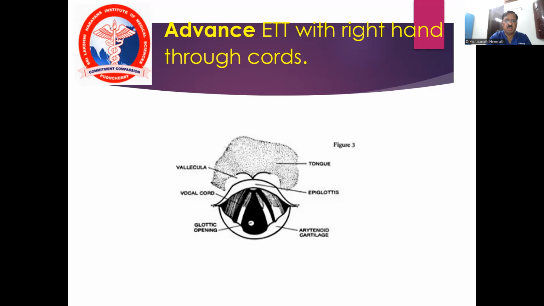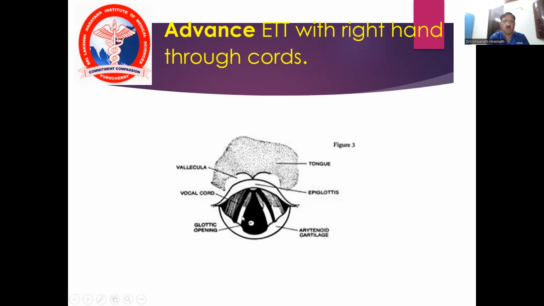Because the muscles of the tongue are attached to the mandible, the tongue will come forwards and the epiglottis will be lifted, and we can visualize the glottic opening. This is the glottic opening.